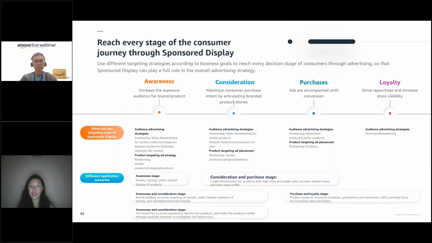So yes, sponsored display, again, as I mentioned, falls along the entire funnel. It can be, in my opinion, the best for driving awareness, which I also equate to traffic, via different tactics like views, remarketing, audiences. For the consideration phase, I would say views as well as product targeting is what we can consider with sponsored display. And number three, when it comes to conversion, offensive and defensive strategy, we will want to implement product targeting as well for sponsored display.